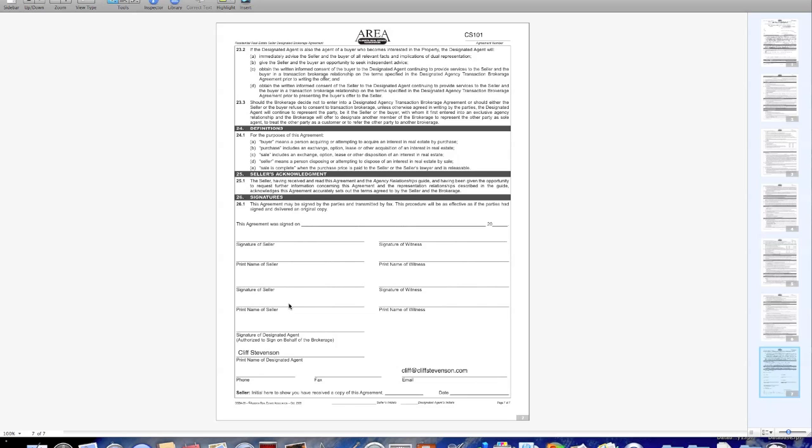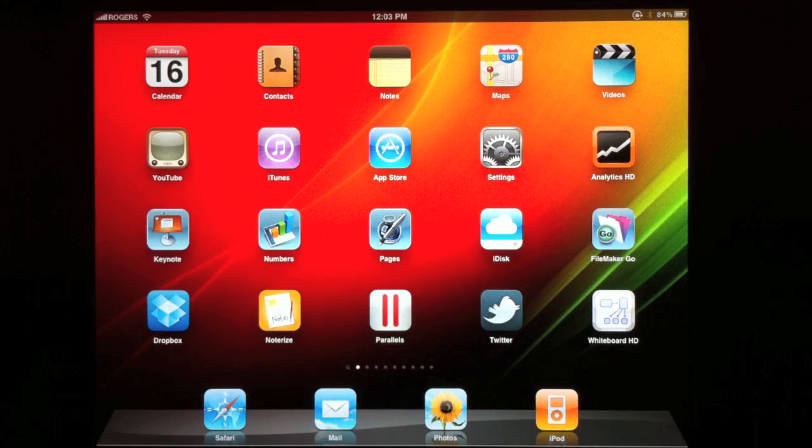So input that information into a PDF editor before you get to the iPad. You're going to save yourself a lot of time on the iPad. Can you do it on the iPad? Sure you can, but this makes it a lot easier. And then save yourself copies of these PDF files that you can access through another app.